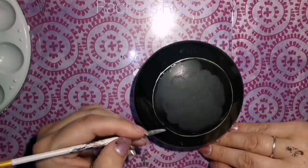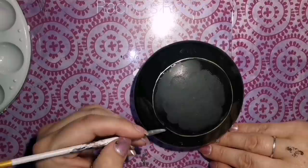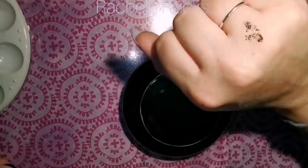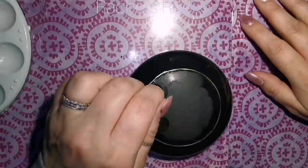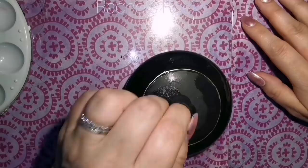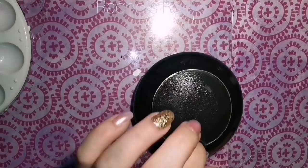So you have to lay down your background paint first. You can see where it's matte in the center of my stone — that is just a fresh coat of paint that's drying on top. Don't mind my messy painted fingers. I'm using a little finger sponge that I got from Amazon. It comes with a whole set of them and they work fabulously. I'm just sponging that on to get a nice even layer.